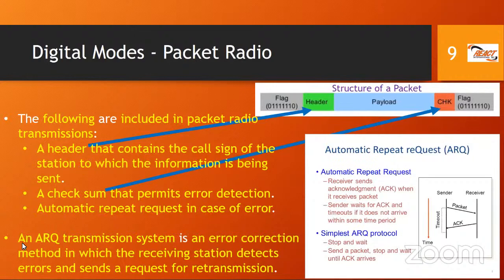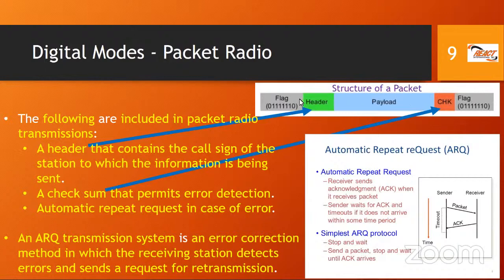So another question, an exam question, they will ask you about that same ARQ that I mentioned, automatic repeat request. So we have a little blurb as to what ARQ is, but what we need to learn for the exam is that ARQ is a method of error correction. So we're sending information across. This is the information, the structure that's being sent across using the radio. It's being received. It should be received in good order. But how do we know if it has been?